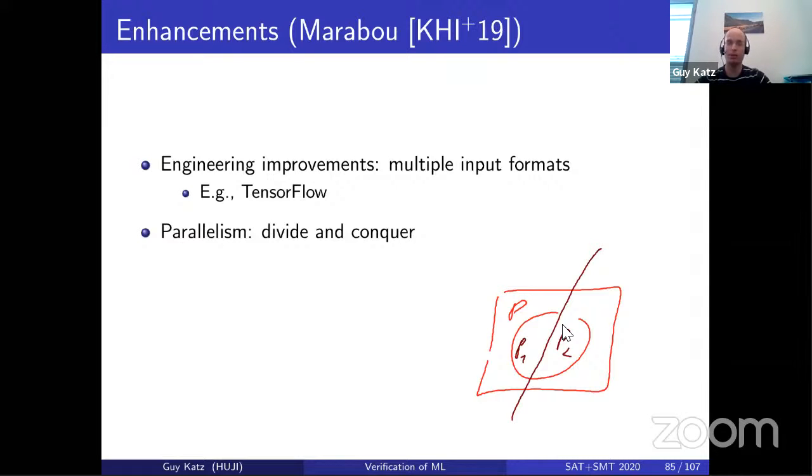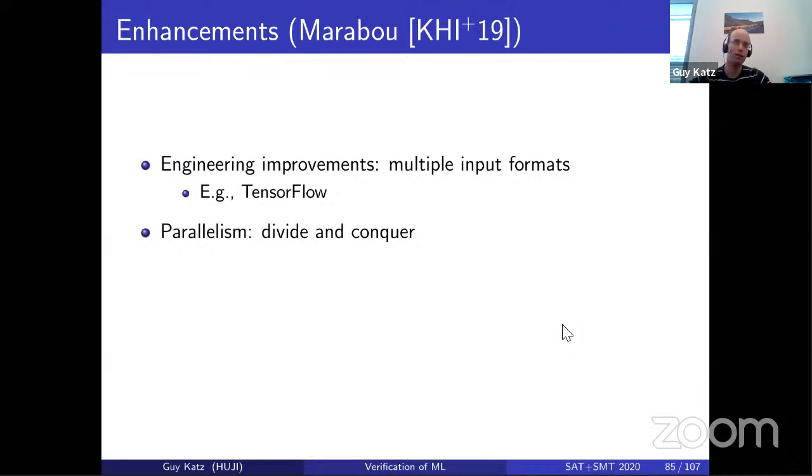And when can this happen? If you do the partition between P1 and P2 in a way that guarantees that for P1, many of your ReLUs get fixed into one phase, and for P2, also many ReLUs get fixed into one phase. What this can do is make your search tree much shallower on both sides. P1 will be much simpler to solve than P because it will have many fewer ReLUs, and likewise P2 will also be much simpler than P. If you can make this partition in an intelligent way, this has been observed to be a very efficient parallelism approach. Of course, there are a lot of heuristics going on. You need to find good heuristics for doing this, but this is a very promising and interesting direction for parallelism.